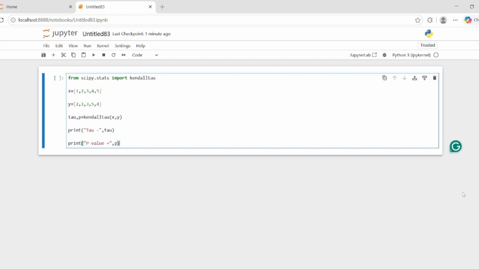So tau, p, this can be any names, is equal to kendalltau of x, y. Print tau is equal to tau and print p-value is equal to p. Because it will take some time to import kendalltau, when we run it, it will take some time.